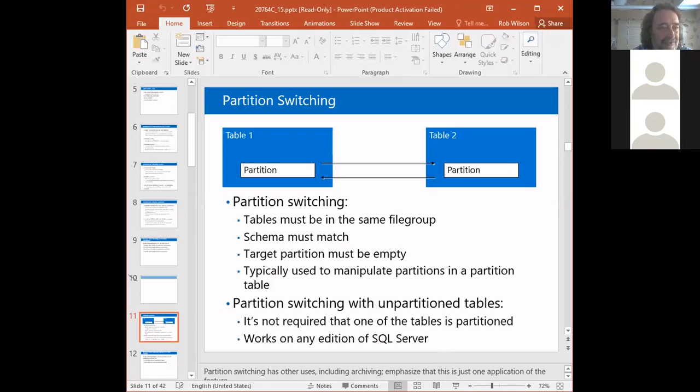So the idea here is that this is allowing you to quickly move data around, because you don't have to export to a completely different server, right? You could be exporting a table from the AdventureWorks database on MIA SQL to the HR database on the MIA SQL server.